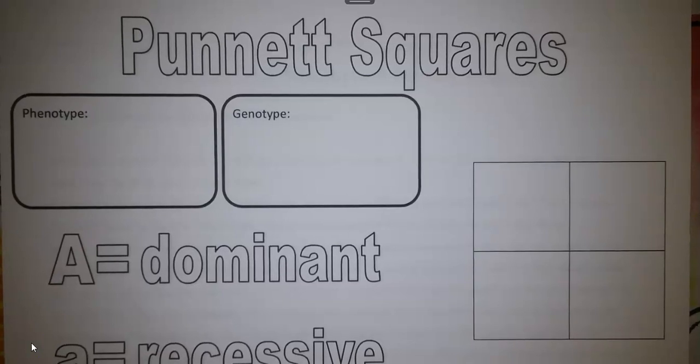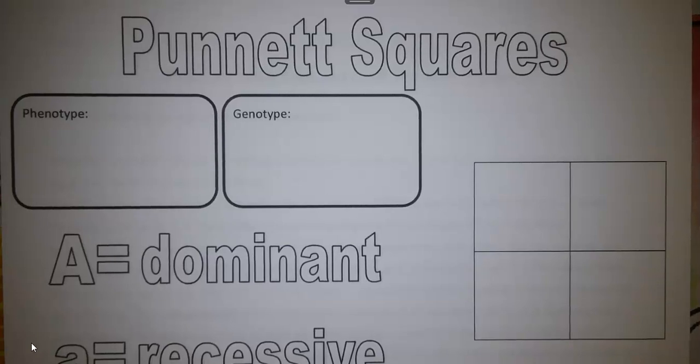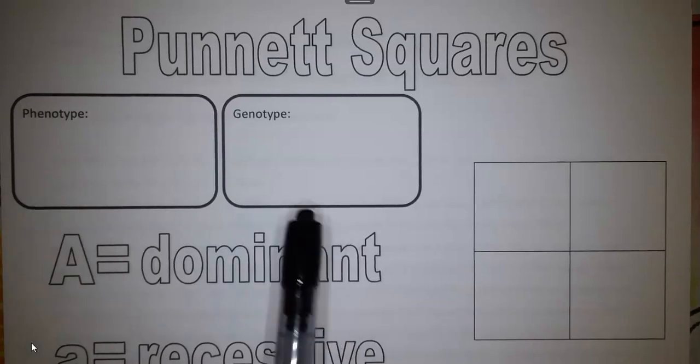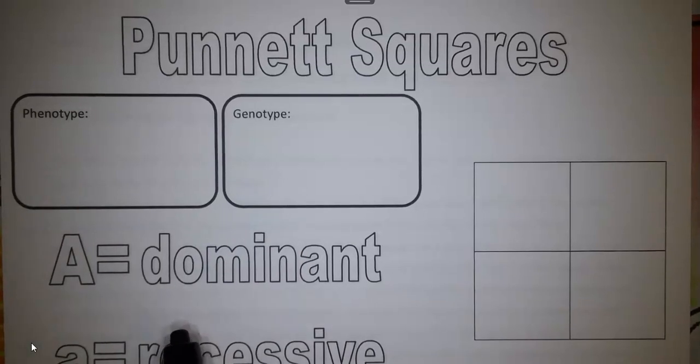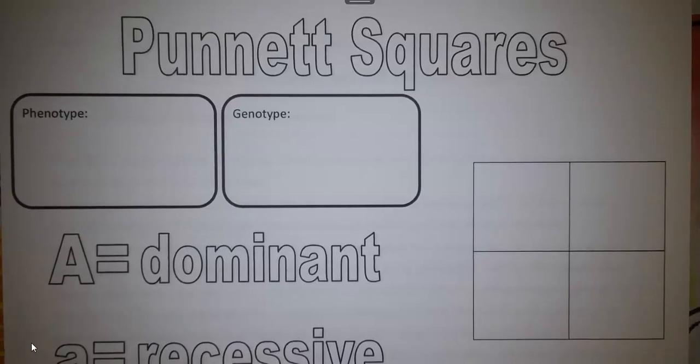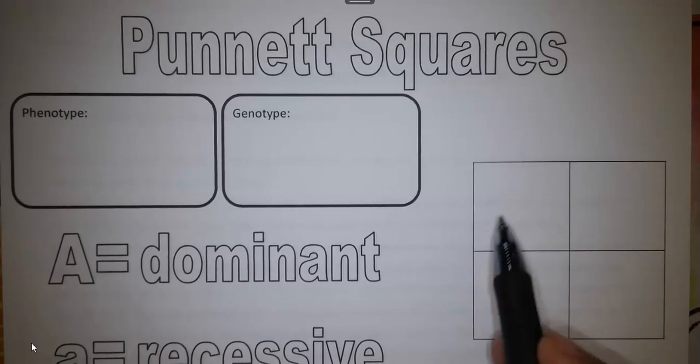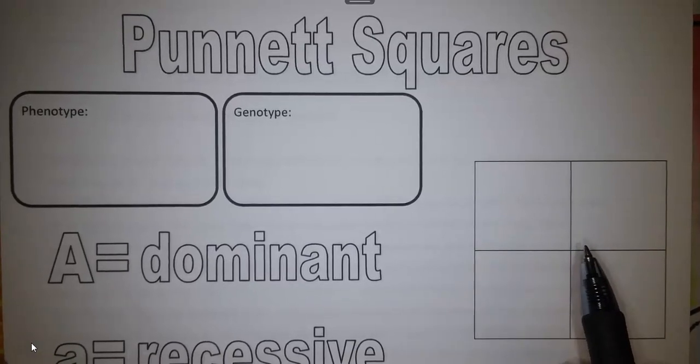Good morning, guys. So for the next 2 to 3 days, we're going to be focusing on Punnett squares. And that's why it was really important for you to understand what it meant: phenotype, genotype, being dominant, being recessive. Okay? So I'm going to go over it, and it's going to be a little bit easier when we are working on our Punnett square.